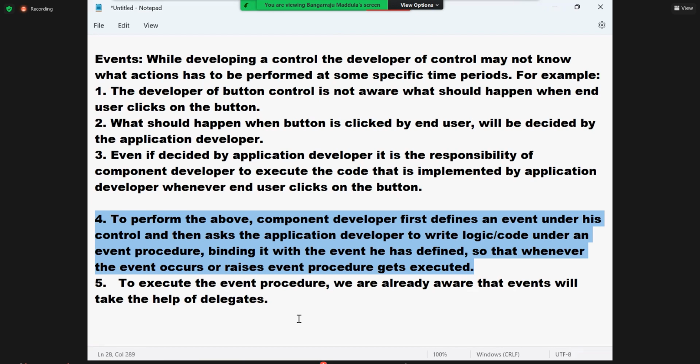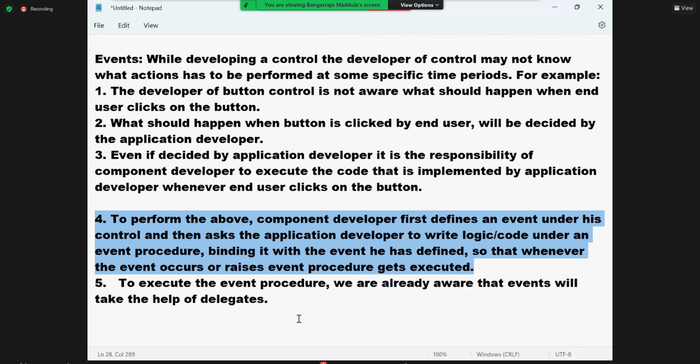And now that event procedure should be bound with the event. That's what you have done. You recollect yourself what you have done. You defined the event procedure and bound it with the event. That's all.